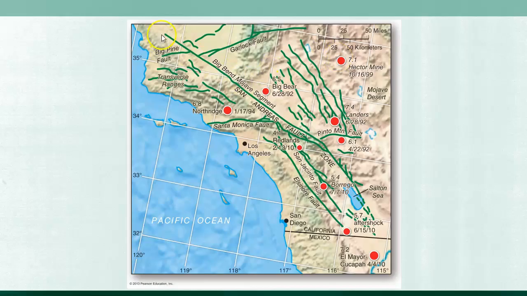Here's a map that shows the San Andreas Fault, which is the boundary line between the Pacific Plate to the west and the North American Plate to the east. The San Andreas Fault is a major plate boundary, but you can see that there are large numbers of other fractures found all along it because the deformation of the crust is so great in this area. And many of these faults are often responsible for large earthquakes in the area.